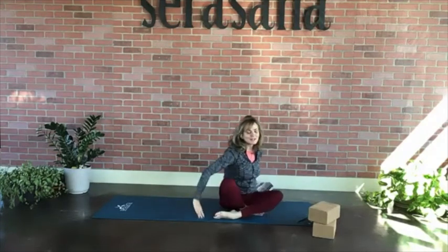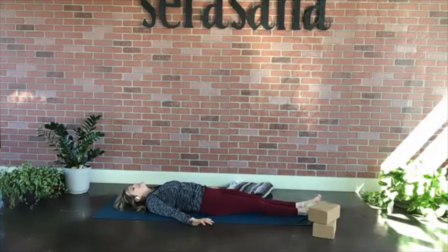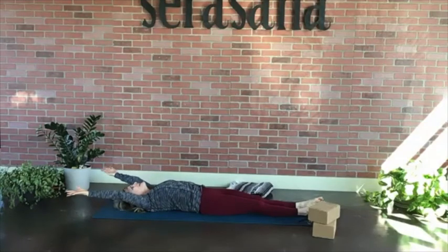And with the sound of the bells, staying in Shavasana, just take your hands, stretch the fingers out as wide as you can. Try to stretch the toes out as wide as you can, separate them. And then make a fist with the fingers, rotate the wrist, and maybe just wiggle out the toes. Breathing in, exhaling out. Good.